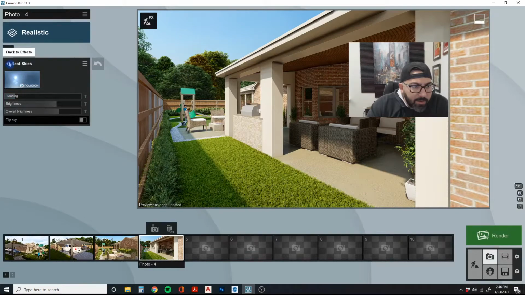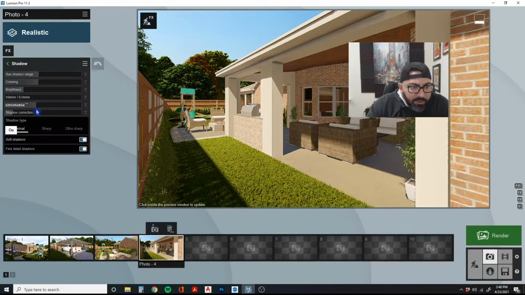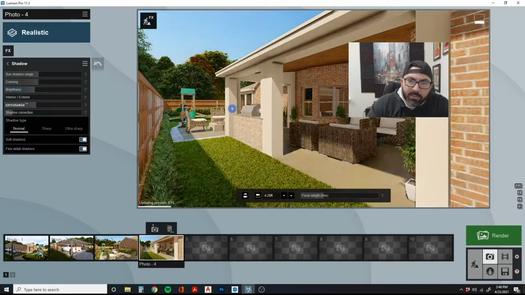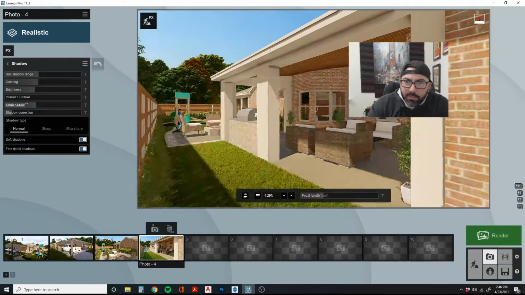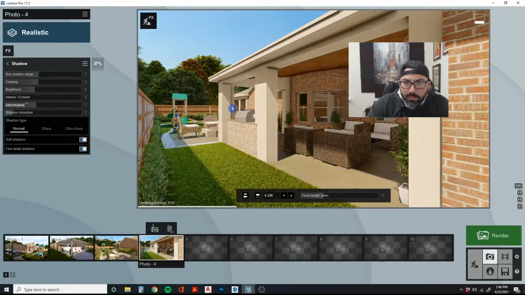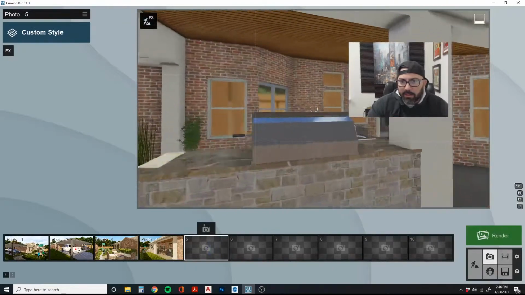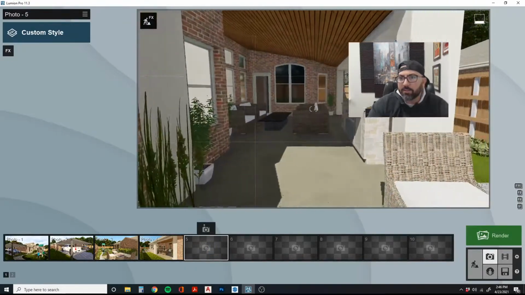So I kind of like that, but my shadow's a little too dark. So let's go ahead and brighten our shadows so we can see a little bit more of what's going on in here. Okay, I'm going to save that. And let's see if we get a shot in here.